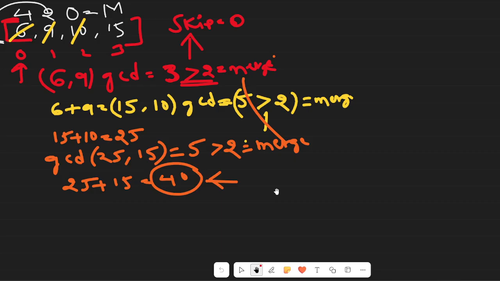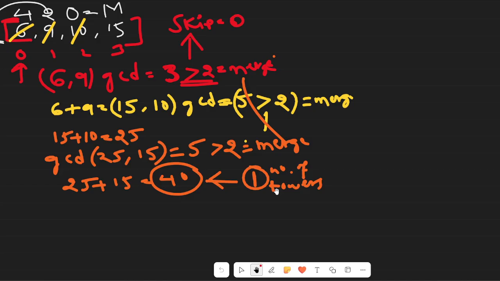So how many towers do I have? Only one tower, right? So I need to maximize the number of towers after doing all this process.